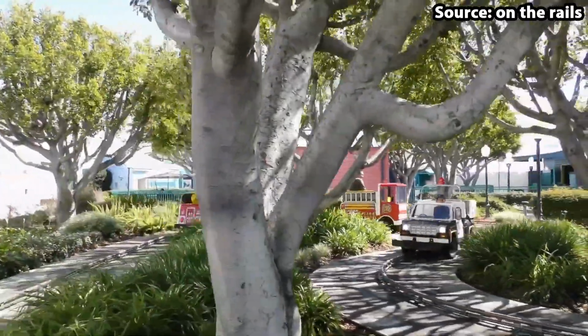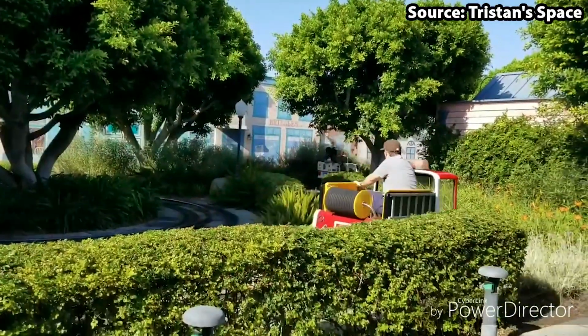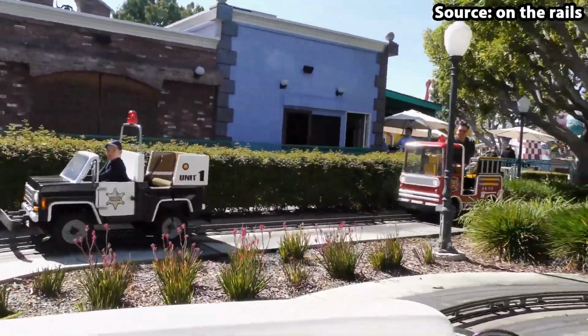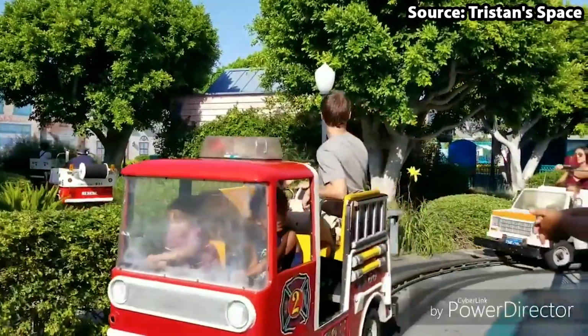However, this is not all easy driving, as during your 2 laps through the city, you and your children will come across lots of unexpected scenes, in addition to some sharp twists and turns which you will need to put your skills to the test to make sure you get through.